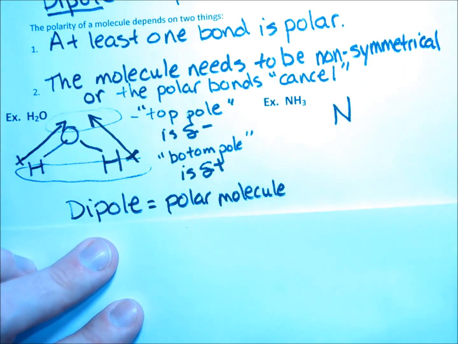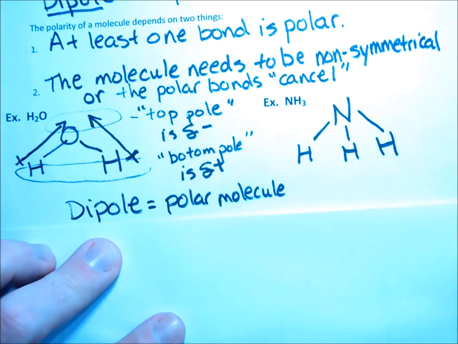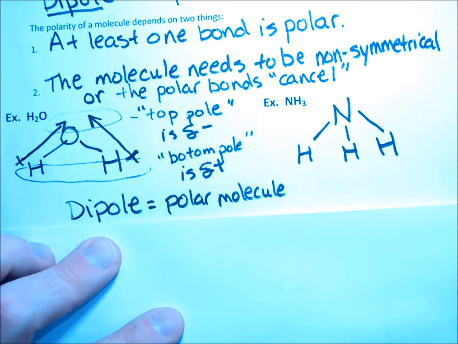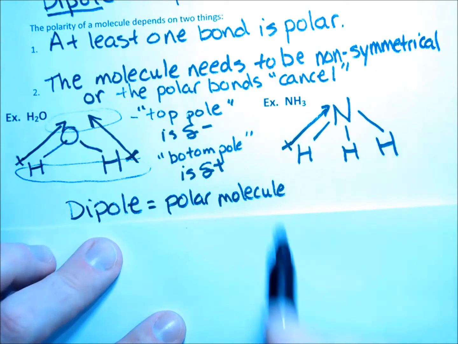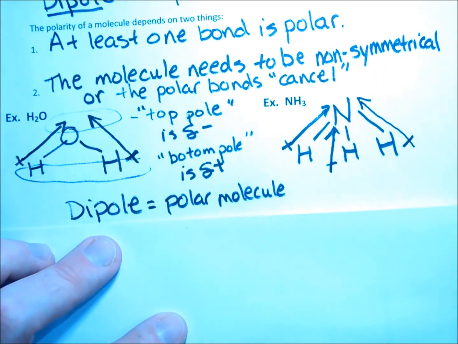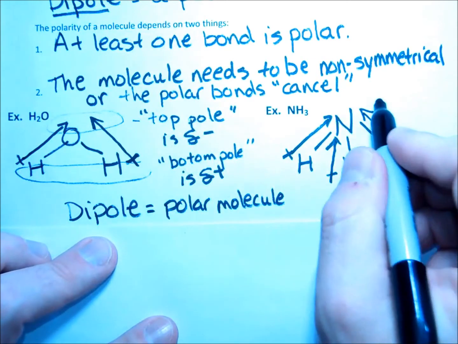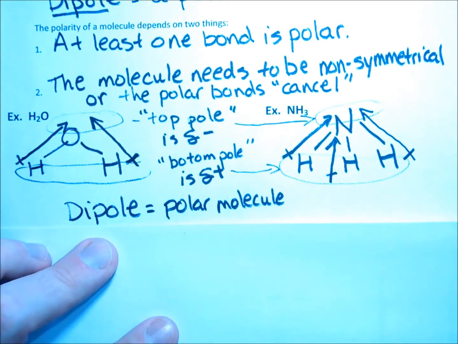Same thing here, NH3. If you do its dots and then you draw its shape, you see that those unshared electrons force those hydrogens into a pyramidal shape like that. It's called a trigonal pyramid. Now you look at the bonds between hydrogen and nitrogen, and you will see that in fact it's a polar bond. Once again, hydrogen is more positive and the more negative is your nitrogen. Each one of those three bonds does that. Your shared electrons spend a lot more time by the nitrogen than they do the hydrogen. Same thing here: the top pole is partially negative, and the bottom of your molecule is partially positive. We have a dipole. It is a polar molecule.